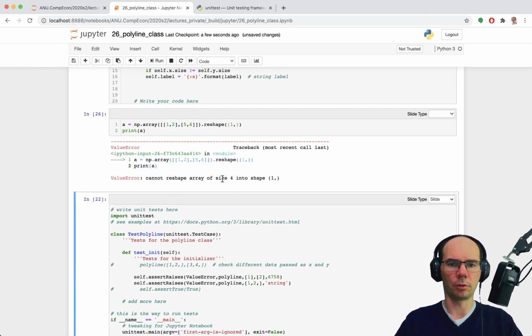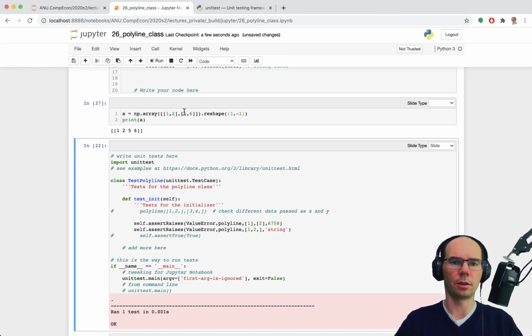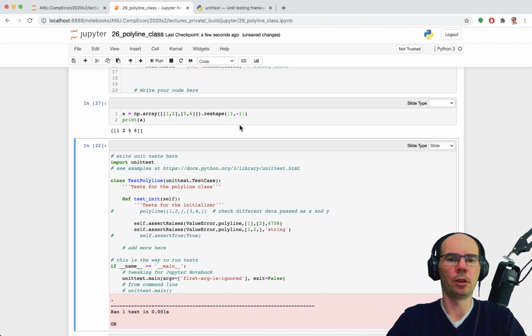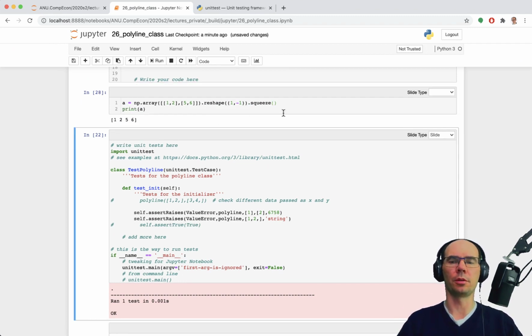Cannot reshape array of size 4 into shape 1 something. How about 1, minus 1, where minus 1 means figure out the shape yourself. But see, it's still a 2-dimensional array. So in order to get what I want, we need to squeeze as well. So get rid of the dimension which has only one, which is a singular dimension.